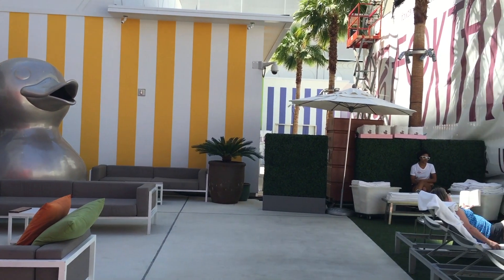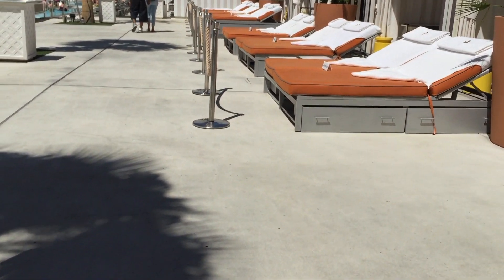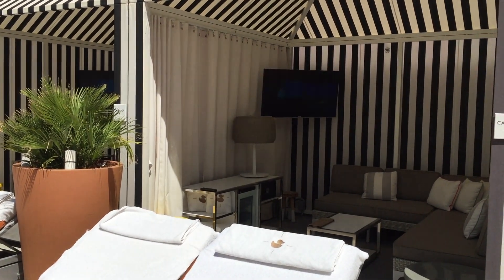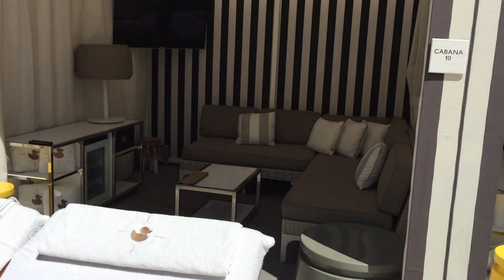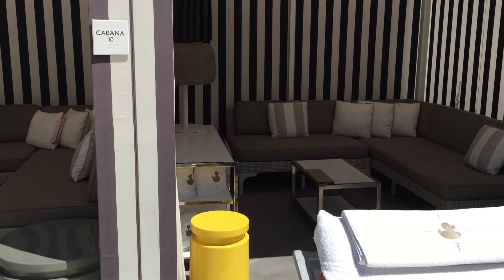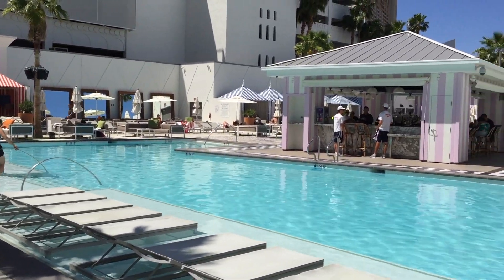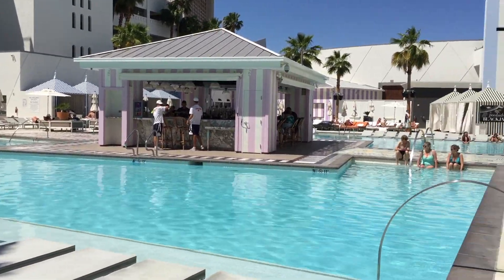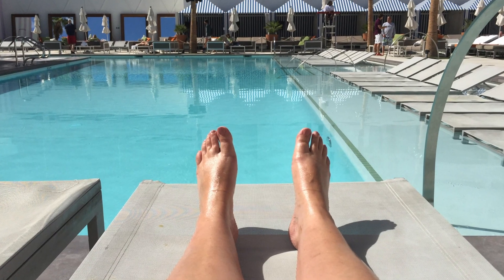One favorite thing to do was spend time at the pool — just pick up a towel and scope out the best chair. There was a surprising number of fully furnished cabanas throughout the pool area, each with its own television and mini bar, and they may have even come with a personal attendant for a fee. There are actually two pools with a bar dividing them in the middle — one heated and one not. I had to bring my earplugs for reading because the music was very loud.